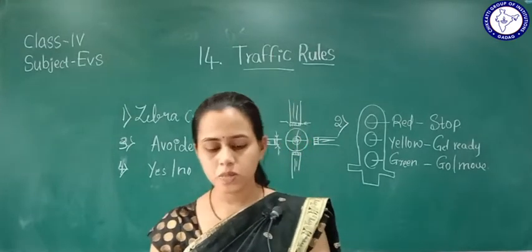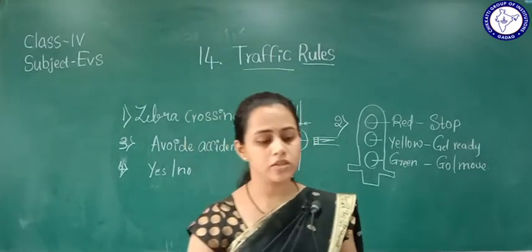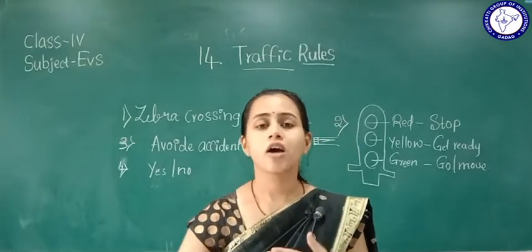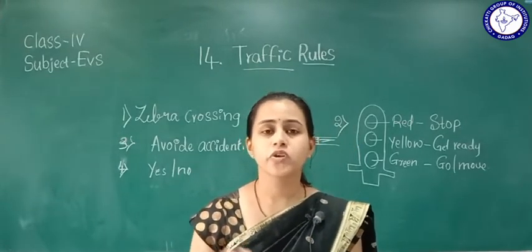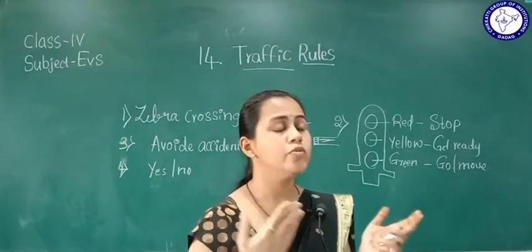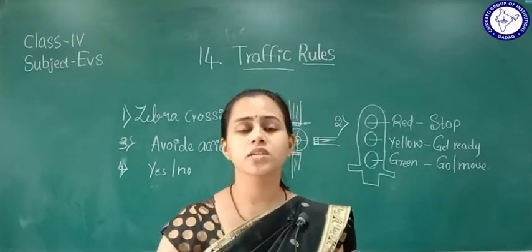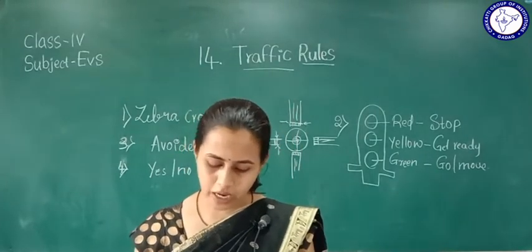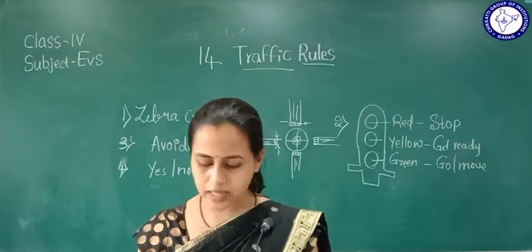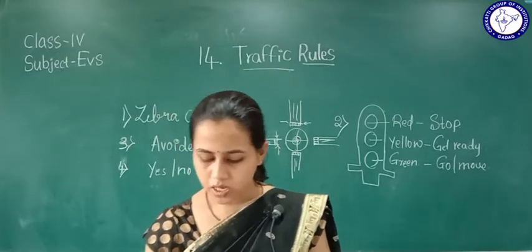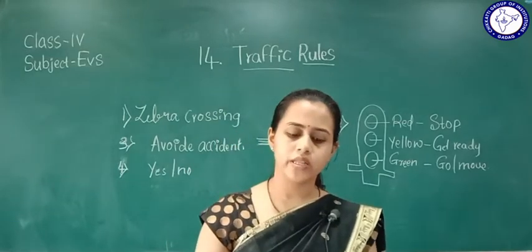Then why? Because if we are not doing such things, it's harmful to ourselves, right? If you are not careful and you break the rules, definitely it will affect us only. Here some traffic signals and instructions are given on the next page. Match them by drawing and joining them, okay?